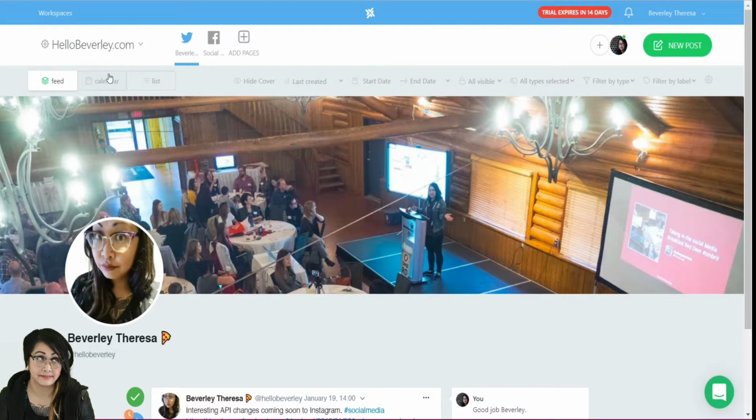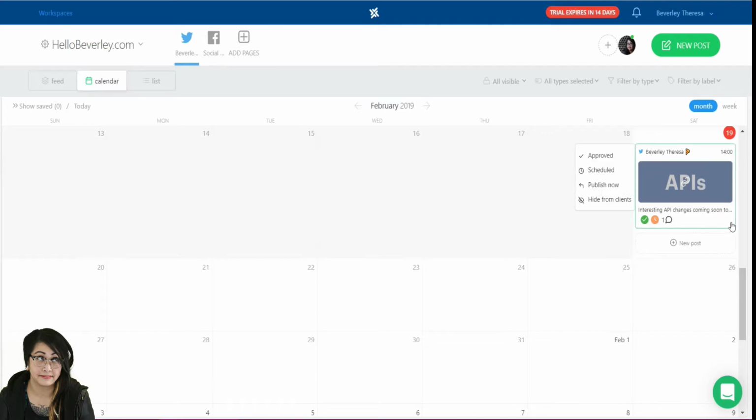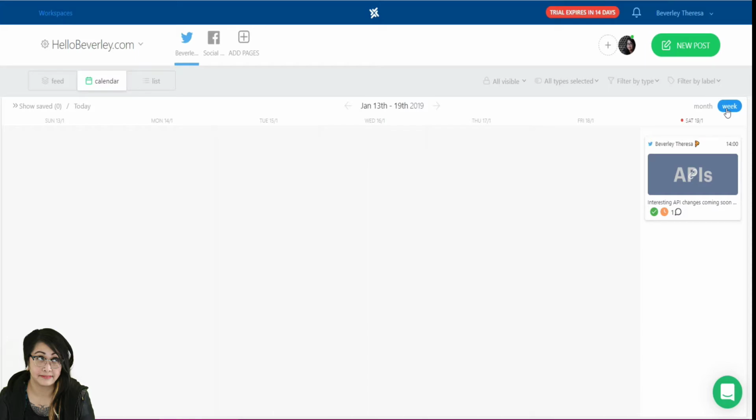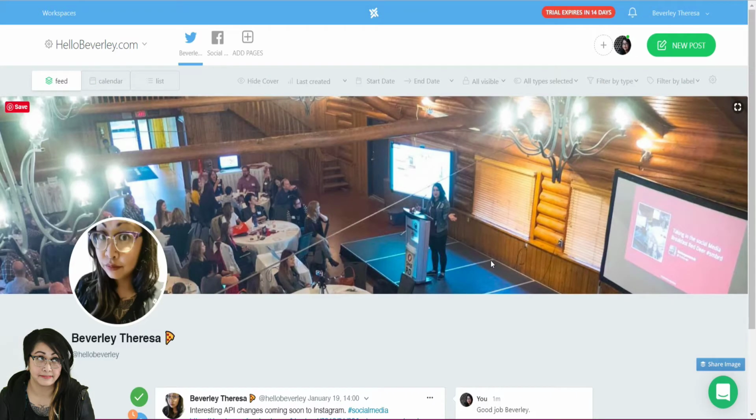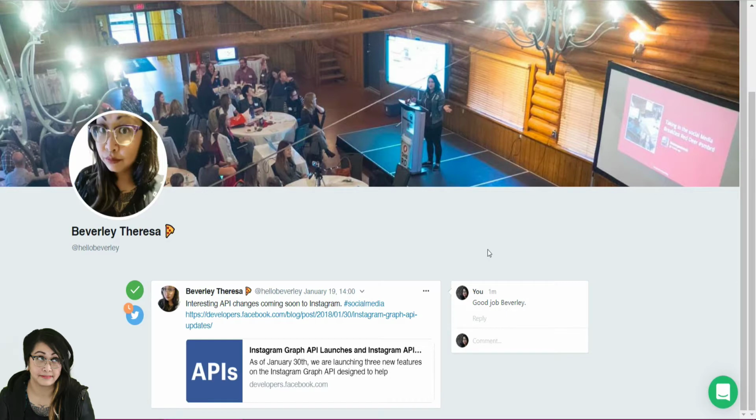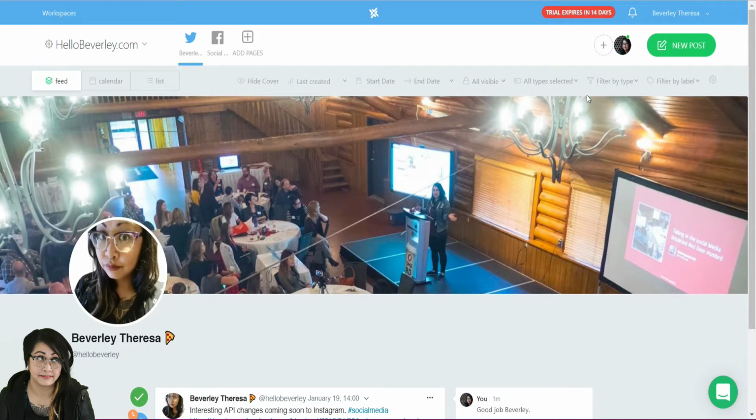I'll show you what planned posts look like in the different feeds or displays. I like Planable because there's this huge preview. You can see there's a comment for it and the check mark screen, and this is orange, which means it's been approved and it's scheduled to go out. You can also view this in week, so if you have a lot of posts, you can see them in a column, and then list again, which is good for looking at future content for the next month or so. It's really simple. It just has what you need. It doesn't have any fancy bells and whistles that take up space, or that you're paying for and don't actually need.